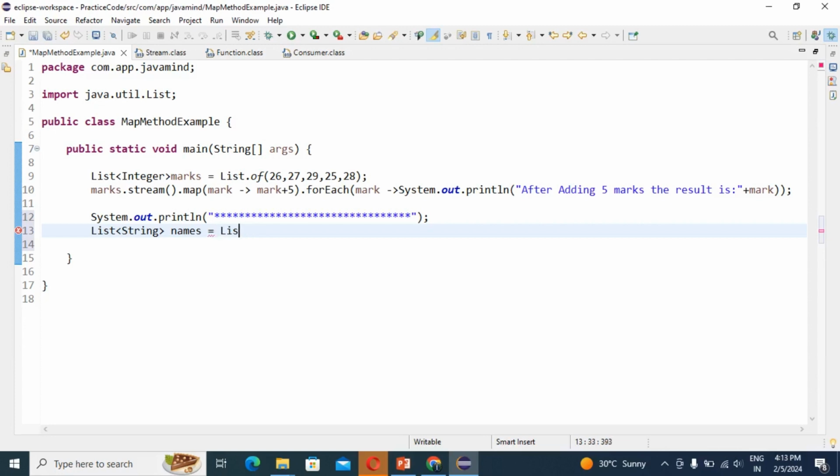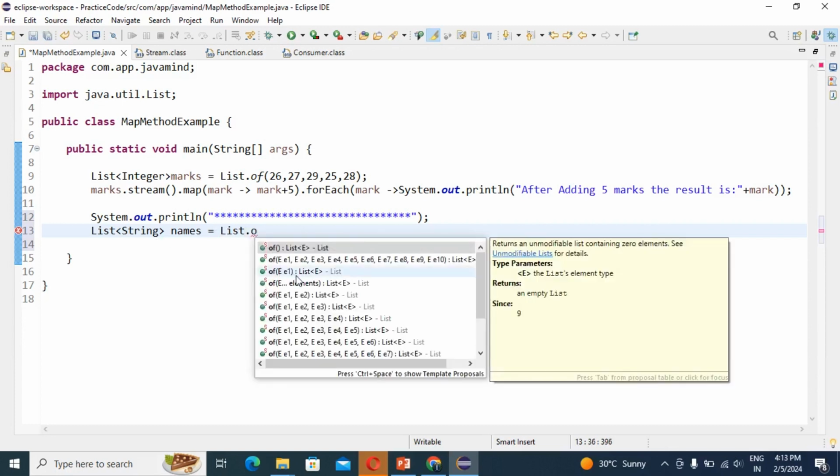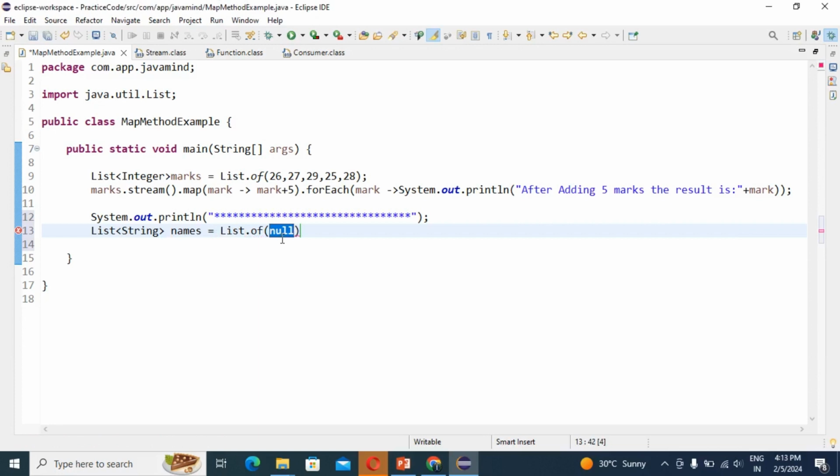Once we have the List.of method, we can represent the names of some people, like Michael, Rohit, Johnson, and Anup. Suppose these names are under the list object, right?